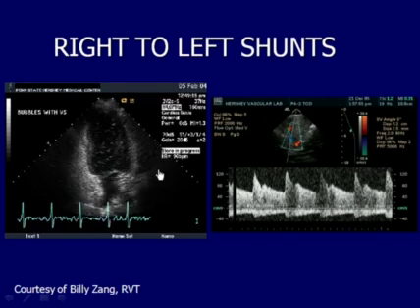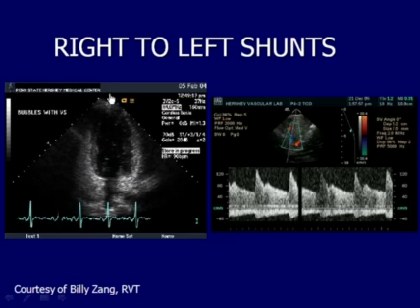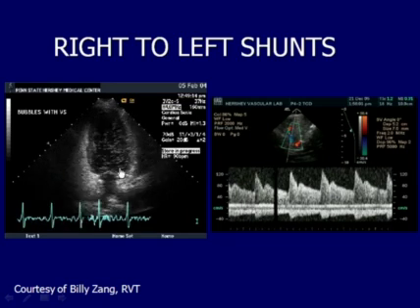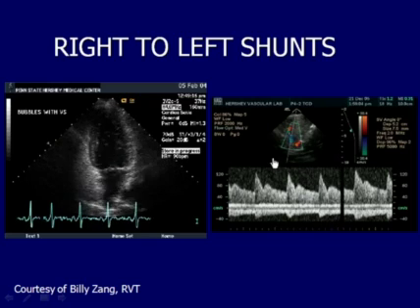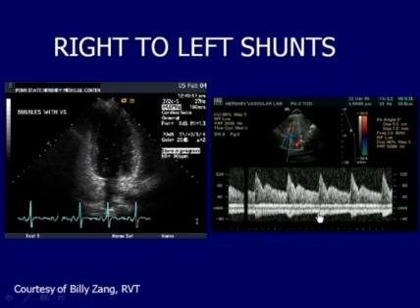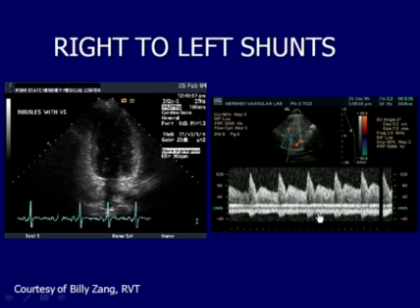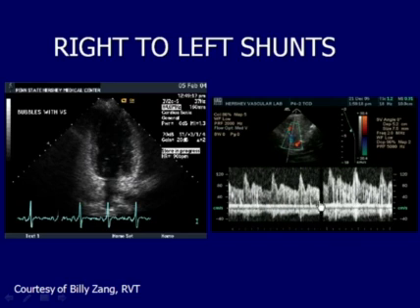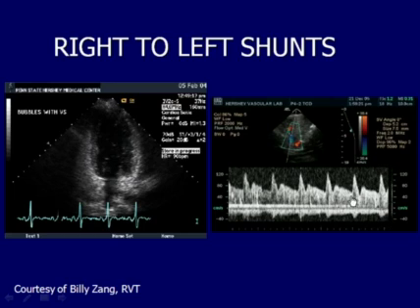This is a heart with agitated saline, some bubbles going through. We'll play that again. You can see the bubbles going through the chamber, and we're doing transcranial monitoring, looking for those hits. We're looking to see if some noise comes through and timing this out. And we start to see a little bit, and here's a lot more. These are the hits, these bright spiky lines that we're appreciating here.